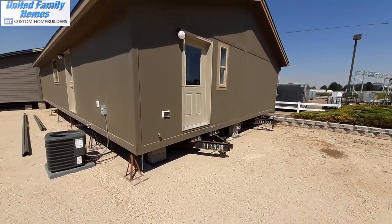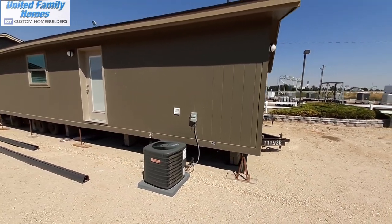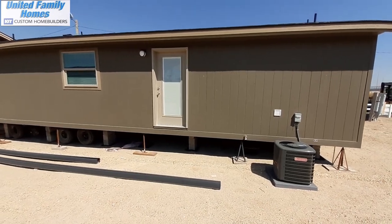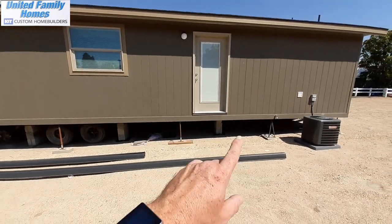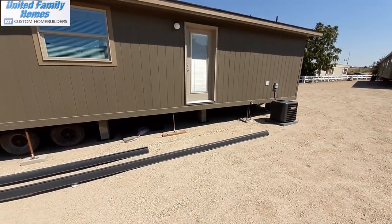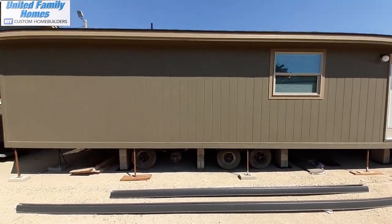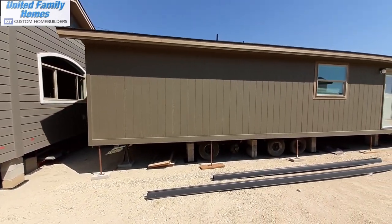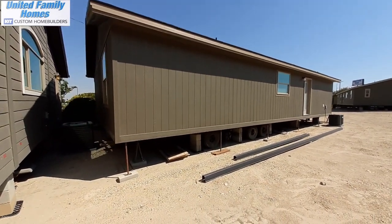Overall a very nice home, very well laid out. Just a couple of quick things that I would change if I could. There's going to be your back door and a side door — all your doors are going to have those nice blinds in the windows. All these Kit Homes now come standard with the new updated Neum insulation package. For those of you in the northwest, that is a plus.